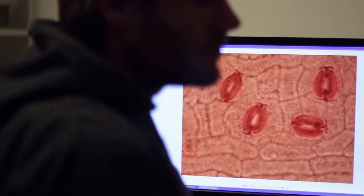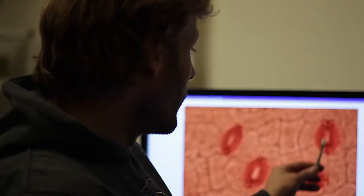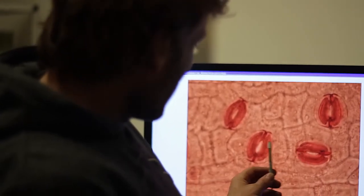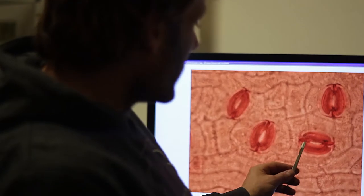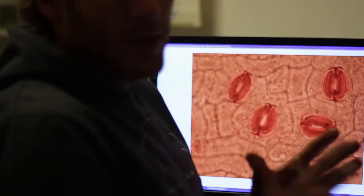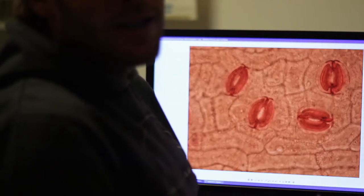When the plant is drying out — for example, when it gets really hot or when the soil water is running out — they can close their stomata again. What you can see here is the pore, which is the actual hole in the leaf. Around the hole there are two cells called the guard cells, and these are the cells that can open and close the pore during the course of the day.